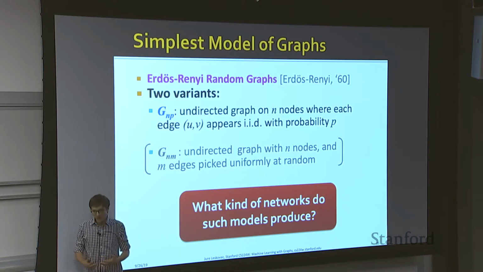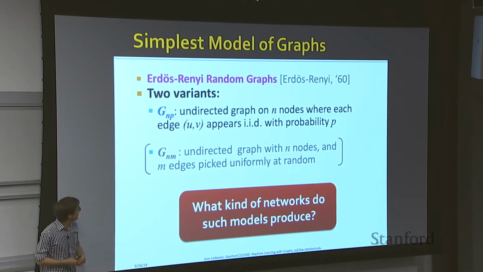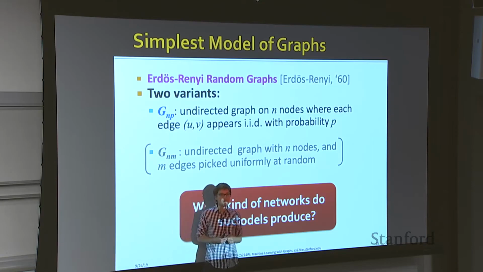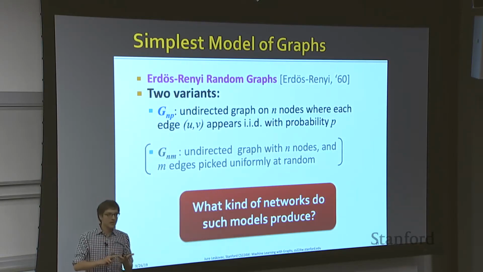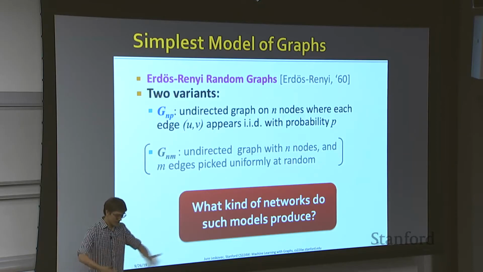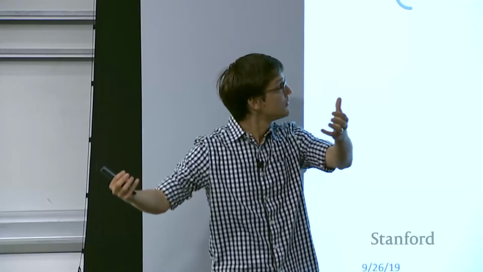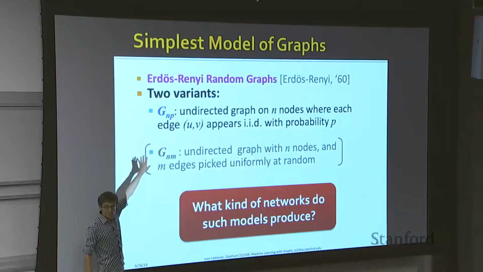And essentially, what does G(n,p) stand for? It says this is an undirected graph where I have n nodes, and each pair of nodes is connected independently with probability p. So this model has two parameters, the number of nodes and p. The idea is I throw the nodes on the table, I pick a pair, flip a coin, with probability p the coin says yes, and I connect them. And then I pick the next pair, flip the coin, and connect. Okay? So that's one definition.